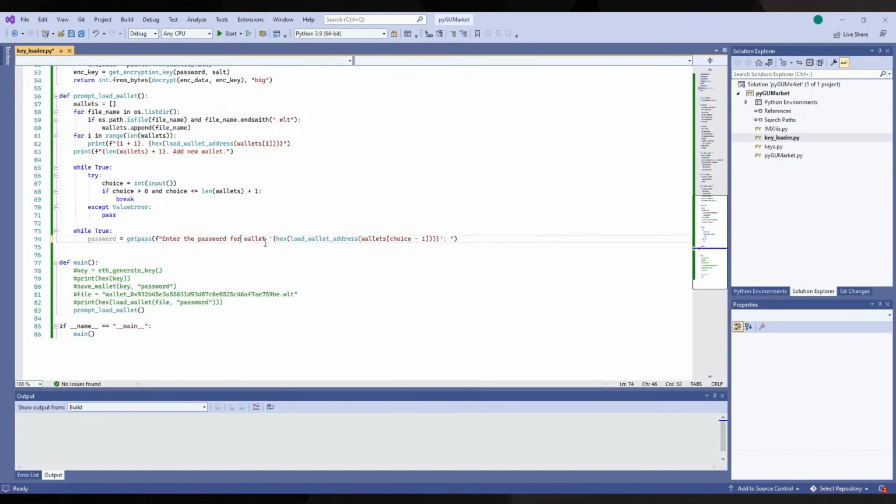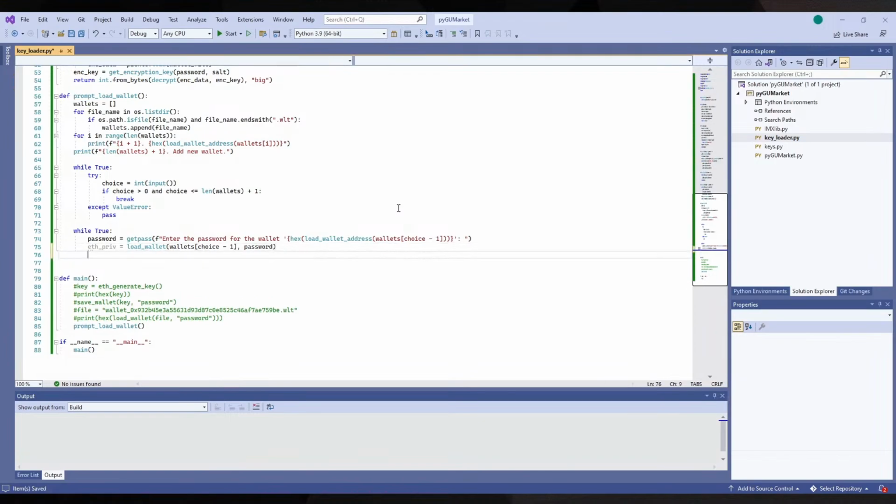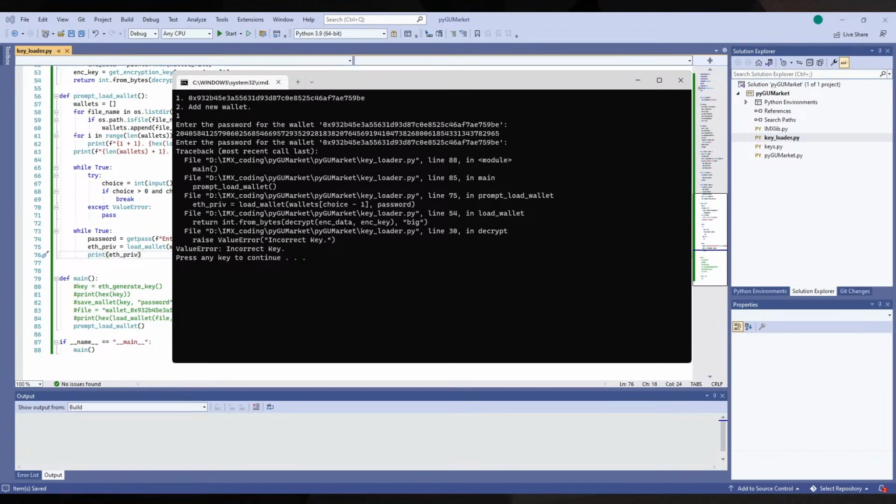Let's save the wallet, actually. Let's get our private key. Yeah. Otherwise you get the incorrect key and it crashes, okay.